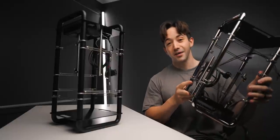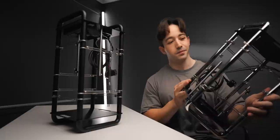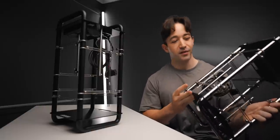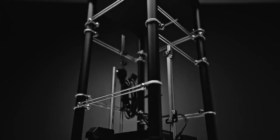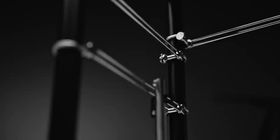For those that remember, I have actually built in this case before. I did an air-cooled version in the chrome version, which is what this looks like. Having them both in front of me right now, I do think the matte black version does look good. It has more of like a powder-coated finish, and for a sim racing PC, that kind of automotive aesthetic that I'm going for, I think this is pretty much perfect.